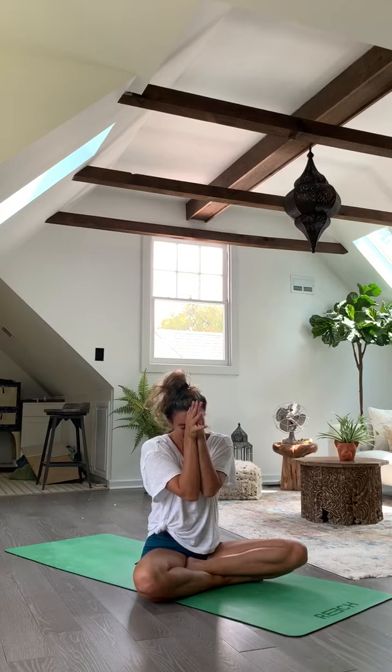Slowly pull your right knee back into your chest and send it out to meet that left leg, working your way into savasana. I'd highly recommend taking whatever your version of savasana is, especially after the practice we did. I love putting my left hand on my heart and my right hand on my belly — just checking back in with that breath to end your practice, closing the eyes. Allow the body to get nice and heavy, maybe even counting your inhales and exhales. Take the next two to three, maybe even five minutes here — whatever feels good in your body — to finish off your practice. Thank you guys so much for joining me on the mat today, and I will see you all next time. Namaste.